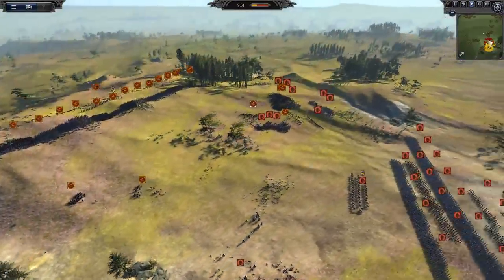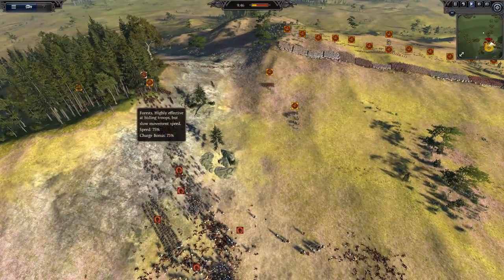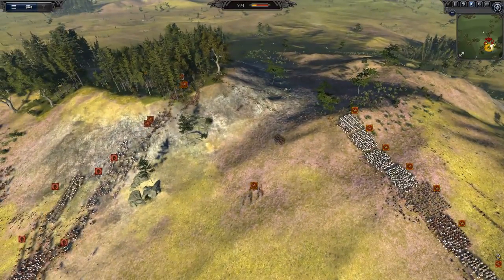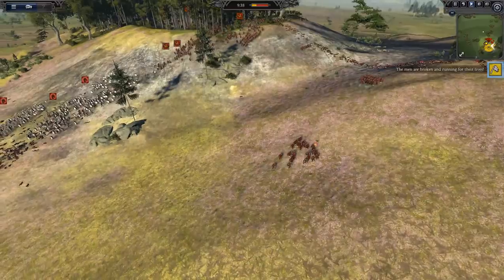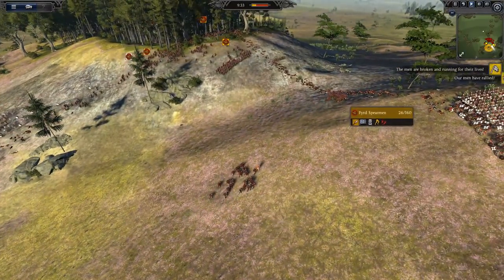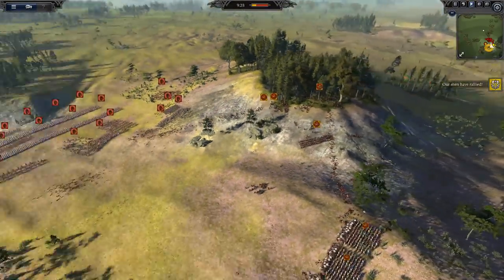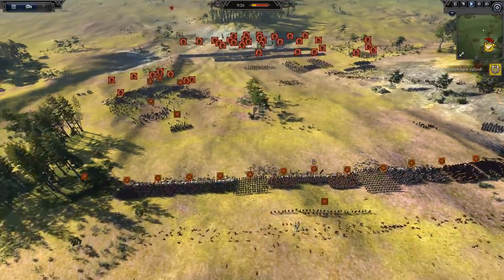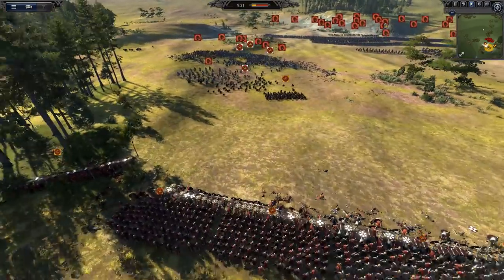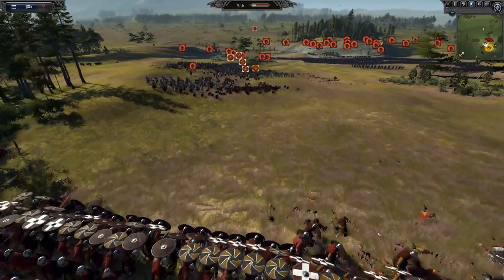Now, a couple of the units are starting to return. You can see they're still wavering, but they are starting to rally as they come closer to the general. And I am going to try and pull those units over to form back my lines. But as the Norman units get closer, some of the units start to shatter here. You can see this Ceorl axeman unit and this fyrd spearman unit shattering. Of the 3,500 men that charged down the slope, I'm probably getting about 300 of them back. So just utter disaster for Harold Godwinson and his army at this point.